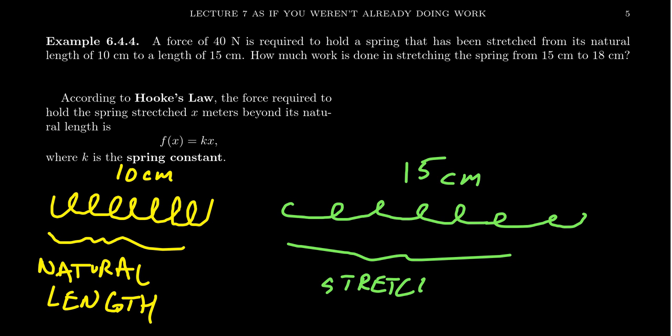And so it's been stretched out to this factor of 15 centimeters. If you've ever stretched out a spring, you can often feel that there's this force that's pulling the two sides of the spring back together. It wants to return to its equilibrium state. And how strong that is depends a lot on the spring. If you pull a slinky out, there's not a lot of force going on there. But if you take a trampoline spring, holy cow, there's a lot of force pulling that thing back together. If you get bored in class, you take apart your pen and start squeezing and pulling apart the spring there. Again, you get a different type of force.